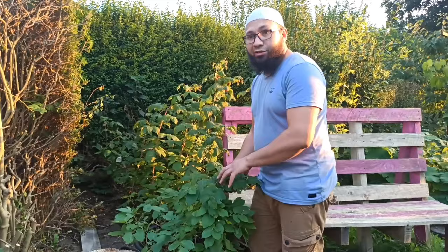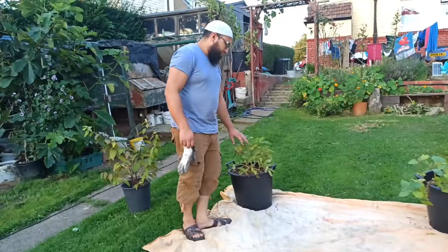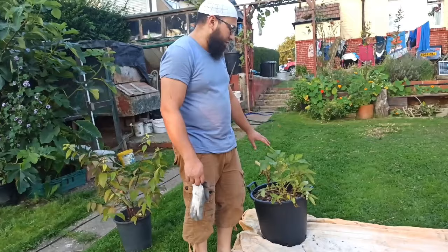One of the things you might hear some people tell you is to wait till the potato plant completely dies back. Now, if you're growing in the ground, the bad thing about that is that as the potatoes start to reach maturity, that's when peak pest attacks happen. You'll get a lot of attacks from slugs and wire worms at that point, more than any other time. But when I'm growing potatoes in containers, I like the potatoes to get to the stage where they're starting to die back.